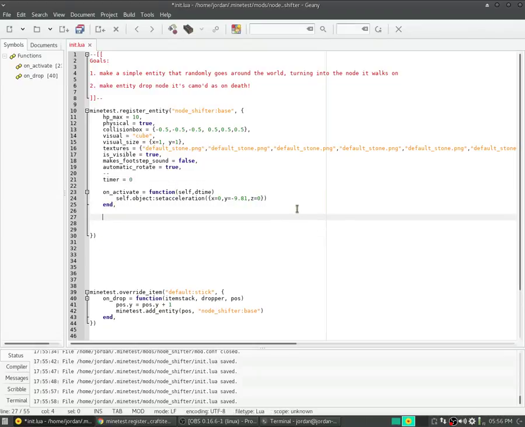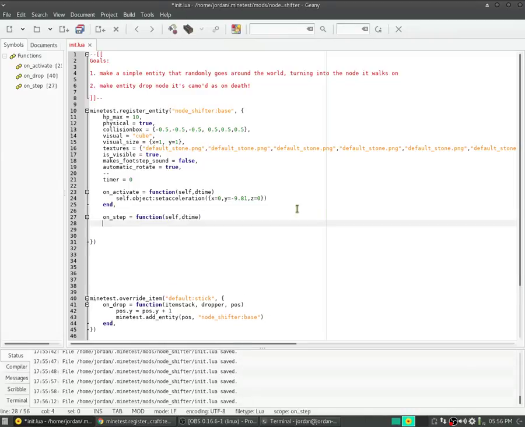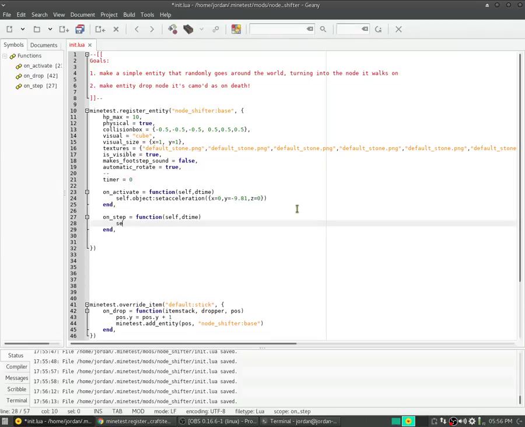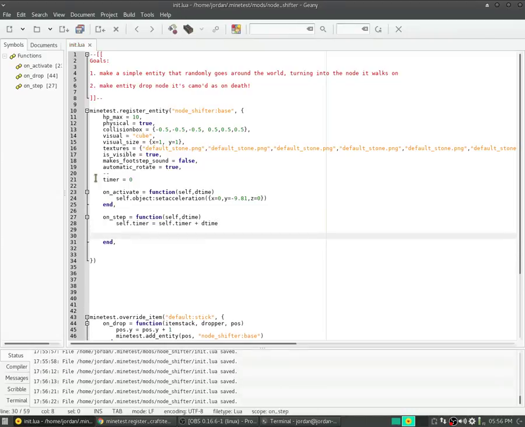And now we'll do on_step equals function(self, dtime) end, and we'll do self.timer equals self.timer plus dtime. And now that timer will calculate that. We'll use that for randomizing its direction, where it wants to go, and all that good stuff.